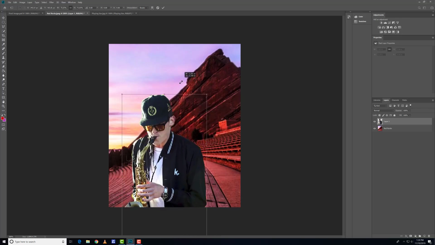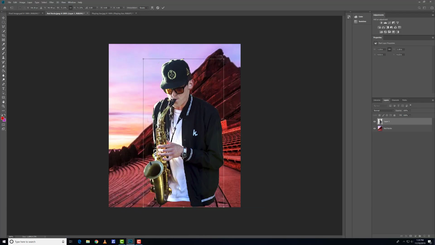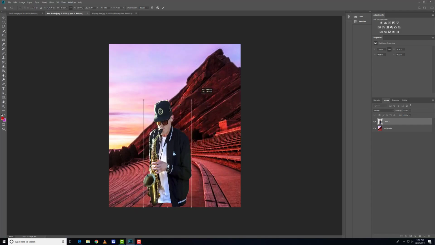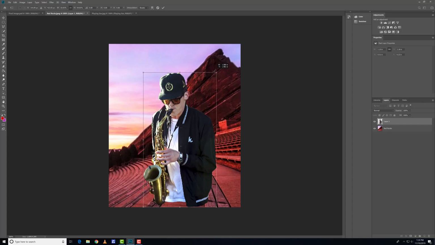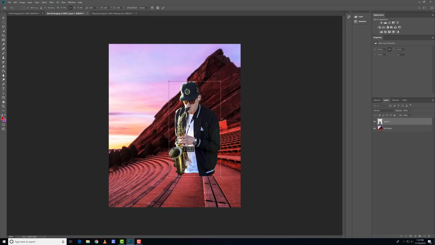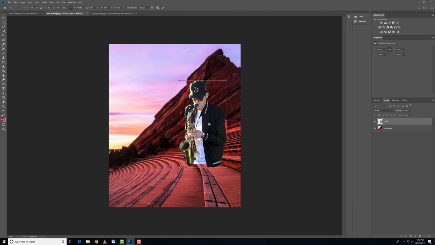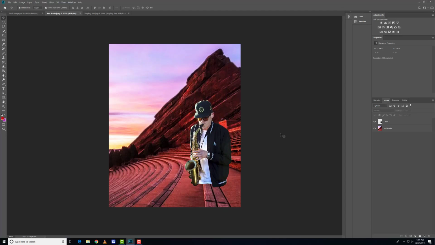And when you free transform them, it'll keep your ratios the same, but if you wanted, for some reason, to warp Grizz, you can hold shift and then change the bounding box to your liking. But I'm gonna let go of shift and keep him at the same ratio. All right, once it looks good, you can either hit enter, or hit your little check up here. I'm gonna move him there. Rename this layer to playing sax, just out of good practice. And we are good.